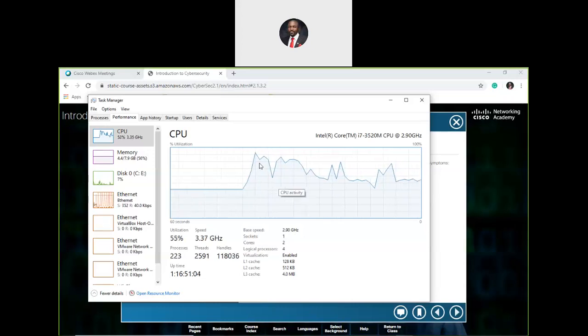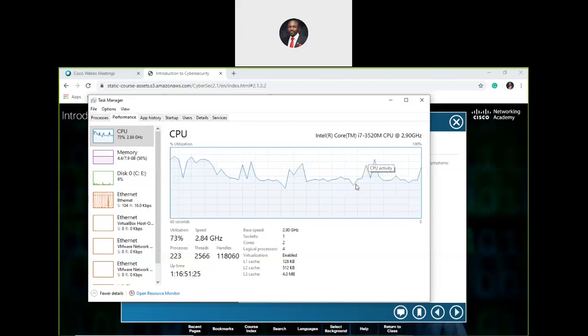So for instance, you will see the graph is changing. The graph is going up and down. This means that my system CPU usage is normal, and it is based on the utilization. I'm running at 55%, 60% based on the utilization that I am running on my system.